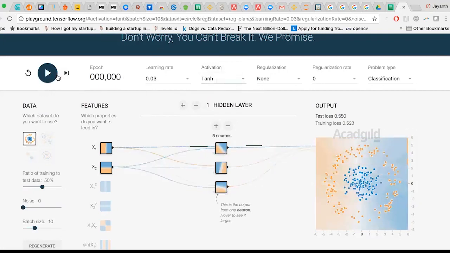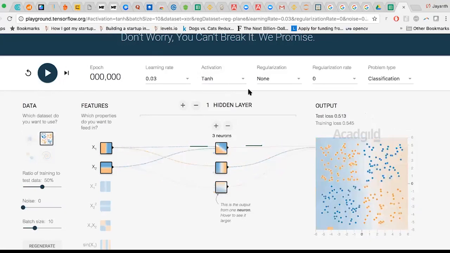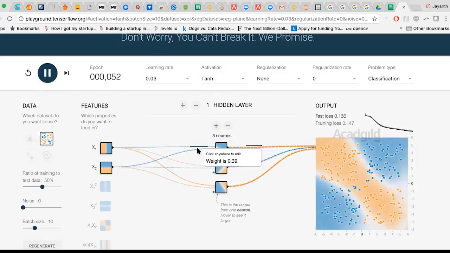So feel free to play around with this tool. There you go. So tanh beautifully approximated it. That's a very good approximation of that function. Similarly, you have this one. Not a great one, but eventually it came in. We just have a few points here and there.